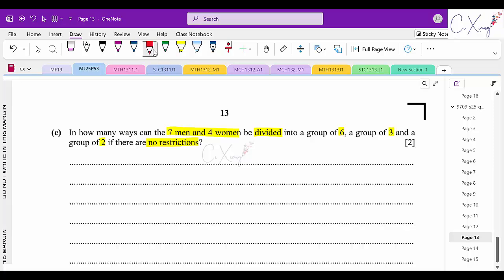So very easy. When you want to divide them into groups, you select them group by group. Okay, I'm having 11 persons in total. I want to select 6 of them and put them in the first group first. So it'll be 11C6. Then after that, you multiply. For the second group, how many persons do you still have? You have only 5 left, right? So from the remaining 5, you want to choose 3 of them and form the second group. Then the remaining 2 persons, you choose all of them to form a group of 2. So multiply them up, you'll be having 4620.